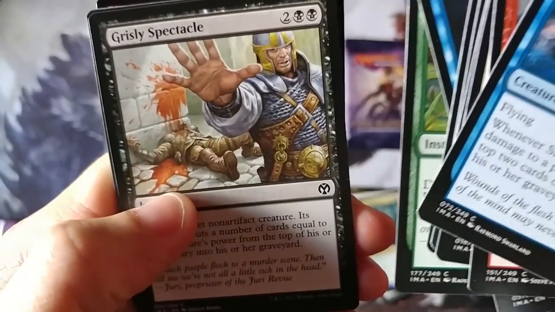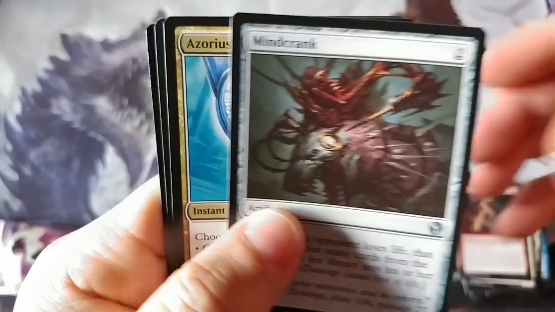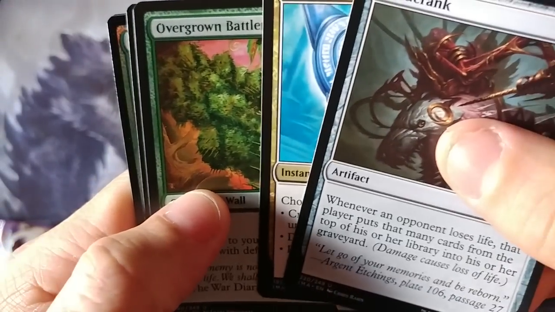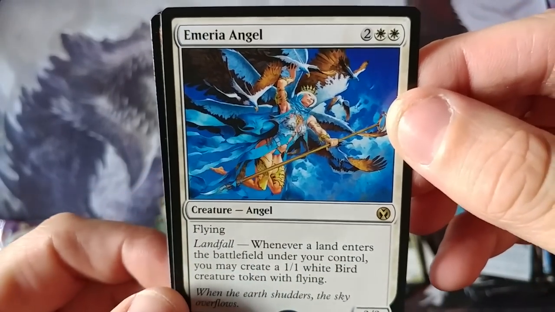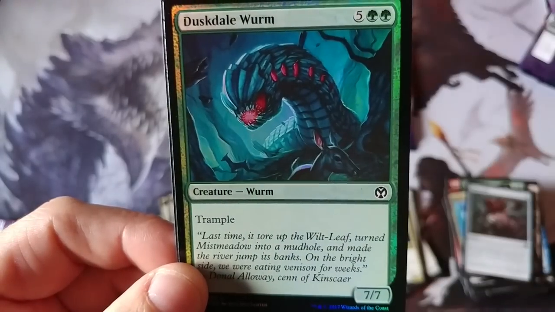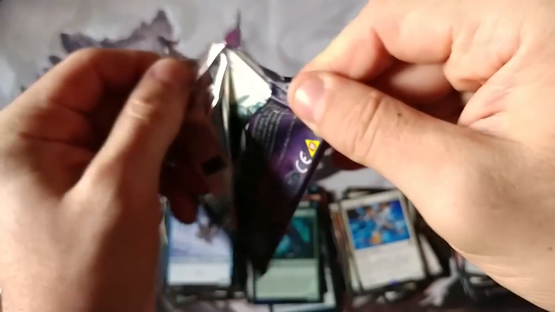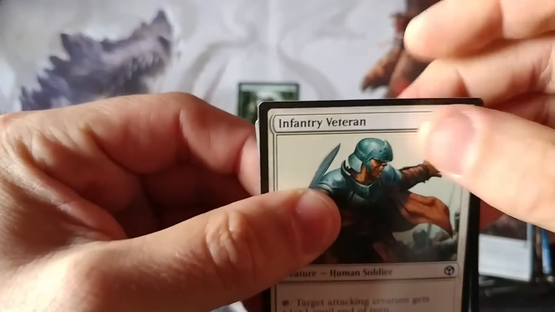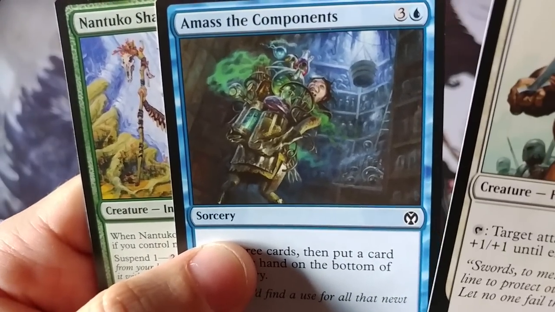Nature's Claim. God, Grizzly Spectacle. Who remembers that? Angel of Mercy. Mind Crank. Charm. Overgrown. And another terrible angel. With a terrible worm. Maybe I have worms. Maybe I get checked. All right, last pack for you guys. Whoa, look at that guy. Chick? She's robbing the place.